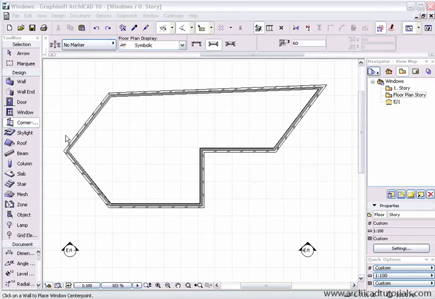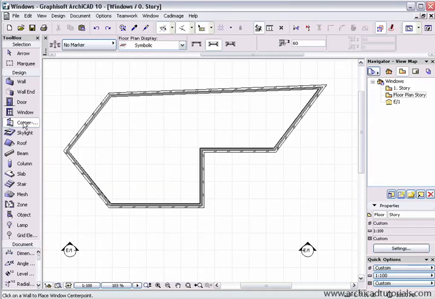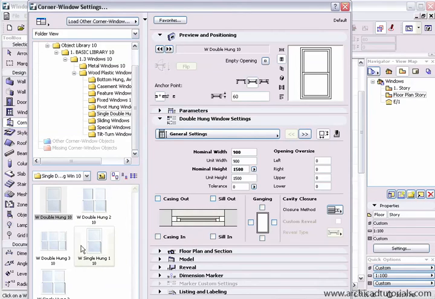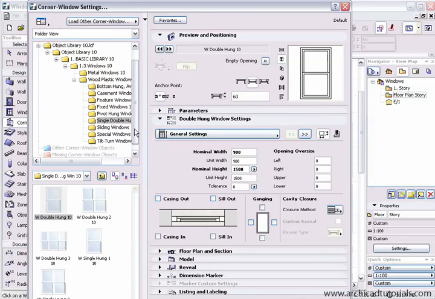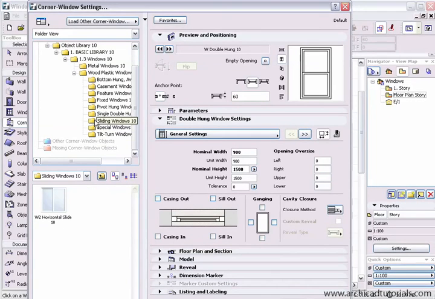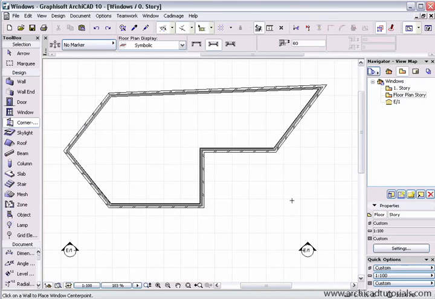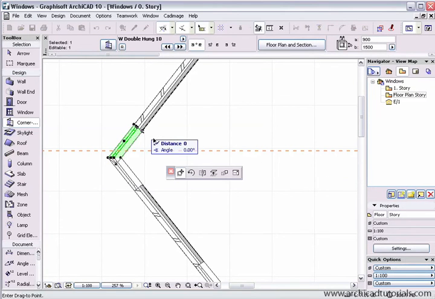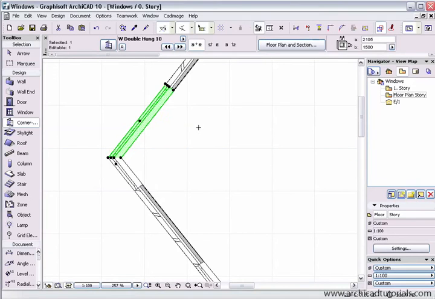Finally, on the window tool, we have the corner windows. If I left mouse click on the corner windows, we can use almost any window with the corner window object tool. It merely places a window in any corner and mirrors how it's sitting. So if I chose any particular window, push OK, then if I click close to the corner, and it doesn't have to be a 90-degree corner, it automatically places the window regardless of the angle. Once the window is placed, if they need to be moved, you can still drag or stretch them individually without affecting the other window.